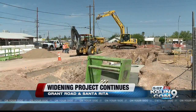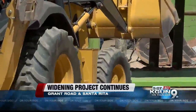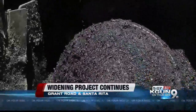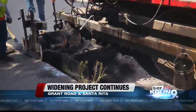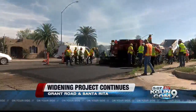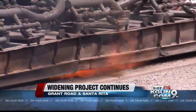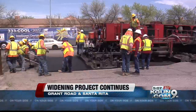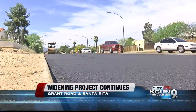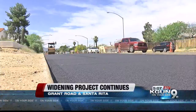At the moment, a lot of the work digs deep as contractors move underground utilities. From Santa Rita to Columbus, work is underway to smooth out pavement so rough the city says it did not want drivers to wait the seven years it would take the widening project to roll out a smoother ride there. Workers plan to finish repaving from Santa Rita to Campbell by April 15th. Campbell to Country Club should finish later this month.